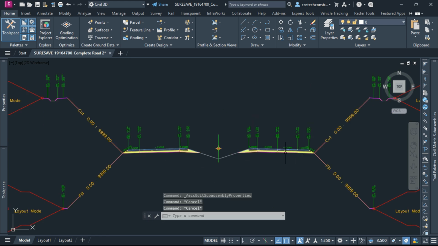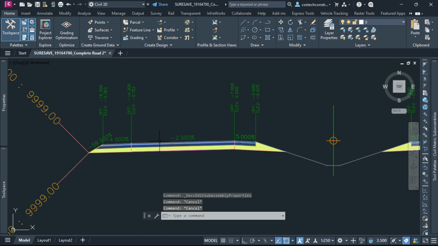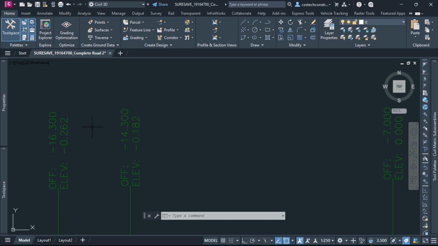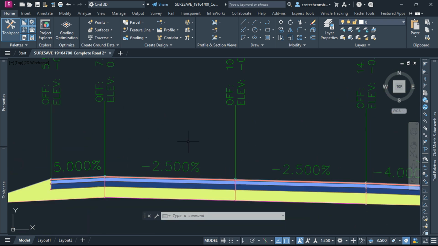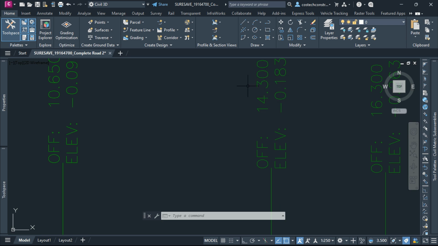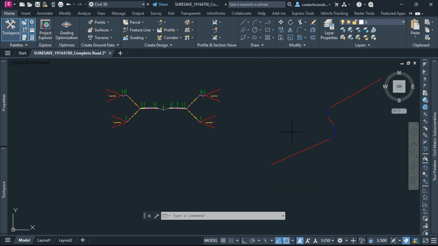The left side contains assembly details for a divided planar road type. The left offset is at -14.3 and this side has been defined with a single lane. The right side offset has two lengths and represents a divided crown road.